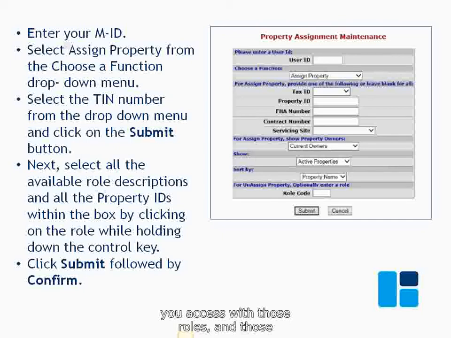Okay, I do have a question. Is the contract number for assigning properties in Secure Systems the PRA contract number? It is. Just keep in mind, Jeff, that there are two contract numbers. There's the parent contract number, which is the one that's associated with you as the grantee.